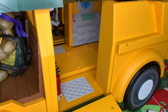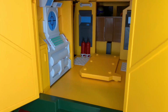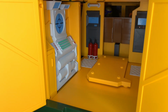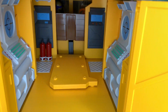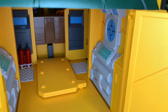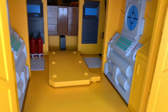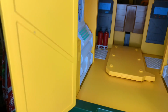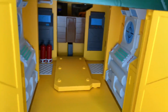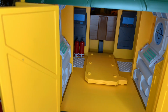Let's go around back and then check on the other side. We have these back hatches opened, and you see inside there more of the awesome computer components and more of the awesome interior detail of this totally awesome turtle van, this party wagon. Look at all that awesome. I love that computer-aided stuff that's in there. And just all this awesome, cool stuff that's inside this awesome turtle van. Just really cool, amazing detail on this. Really like it.